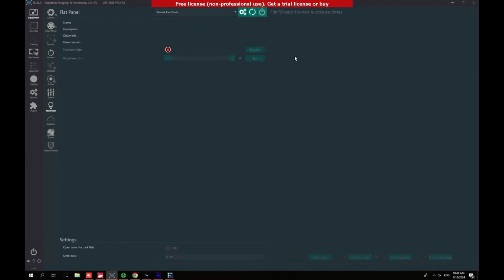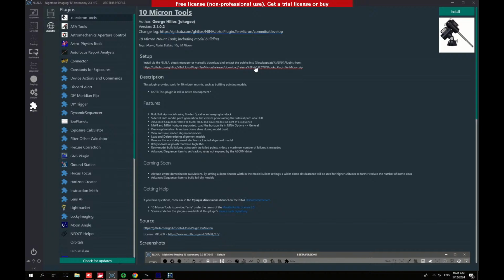Now, that was a lot of stuff. You can see how convoluted a system like this is to build up. This takes time. And then we can do a weather station. You can do observatories. There's also plugins you can add here too. So let's go to available plugins. It's all on the internet at this point, but there are all kinds of very specialized plugins, like 10 Micron tools, ASA, Astro-Physics. There's all kinds of crazy things inside of here. So you can really customize this to be exactly what you want.